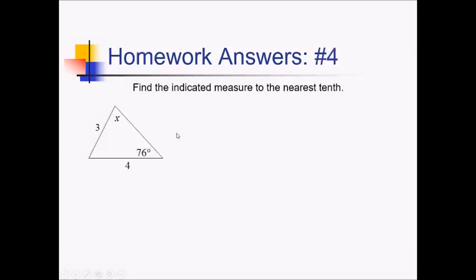For this problem, trying to find a missing angle, I'm not sure that this is a right triangle. It might be, it might not be, can't really tell. So what I'm going to do here, I do notice we have an angle and a side across from each other that we know, so that means we can use law of sines. So that's sine of A over A equals sine of B over B. And in this case, we have sine of 76 degrees over the side across from it, which is 3. And that's going to equal the sine of this x angle here over the side across from it, over 4.